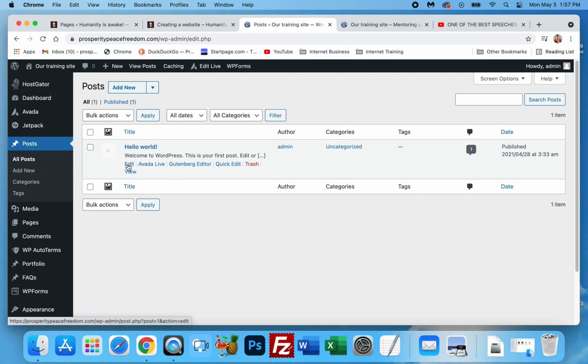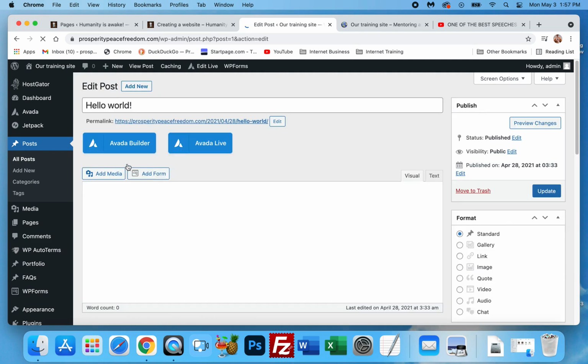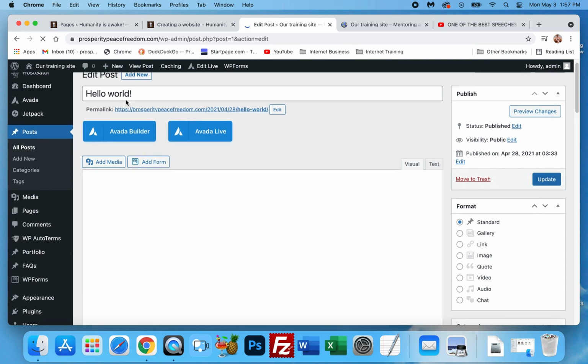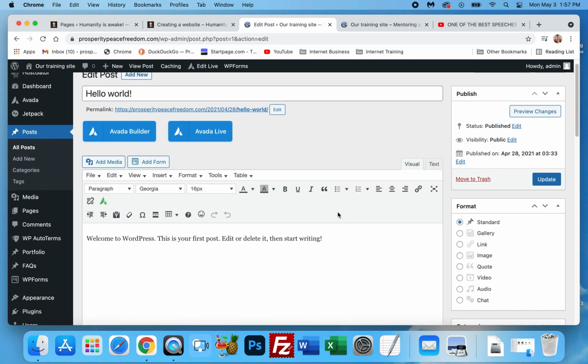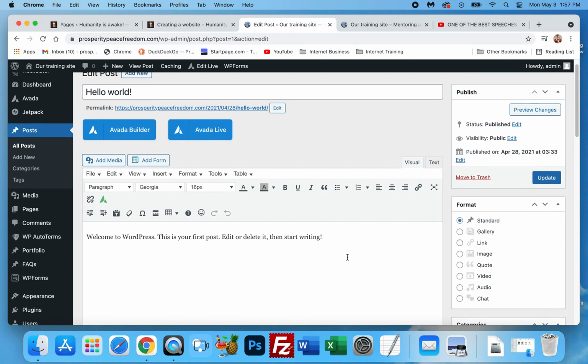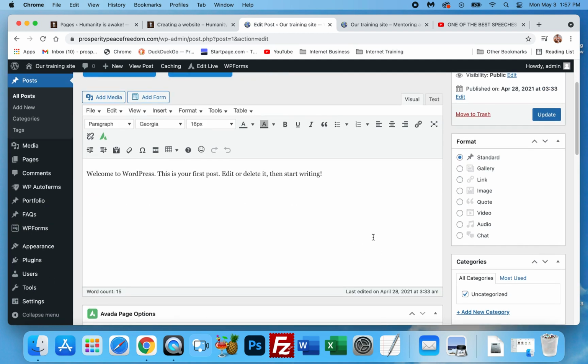And if you click on this edit button right here, what it's going to do is, this is your most recent article. Okay, one of your articles.